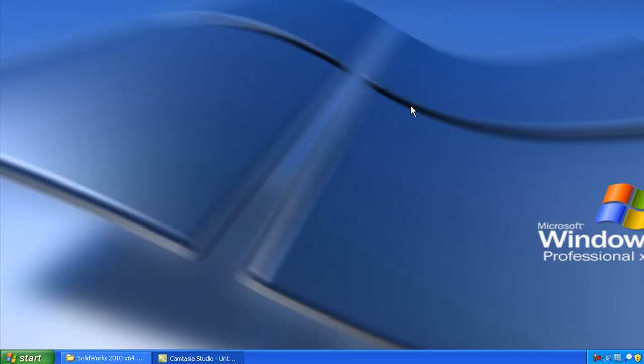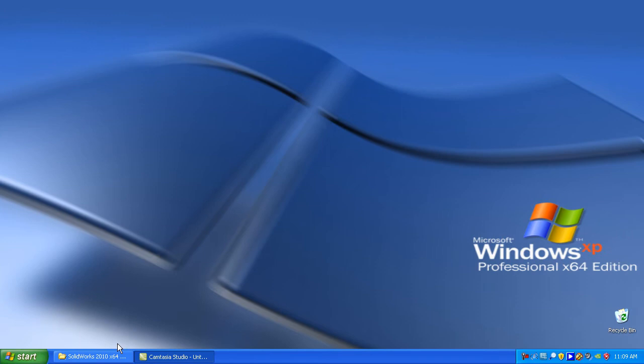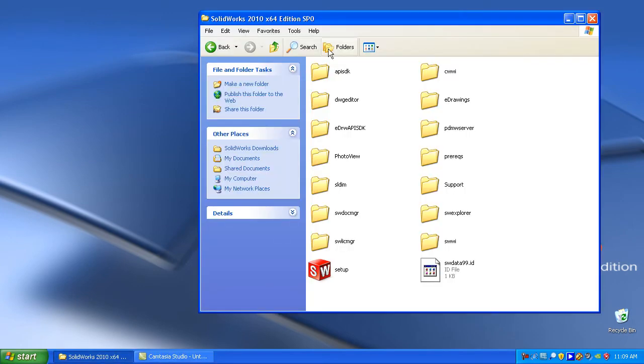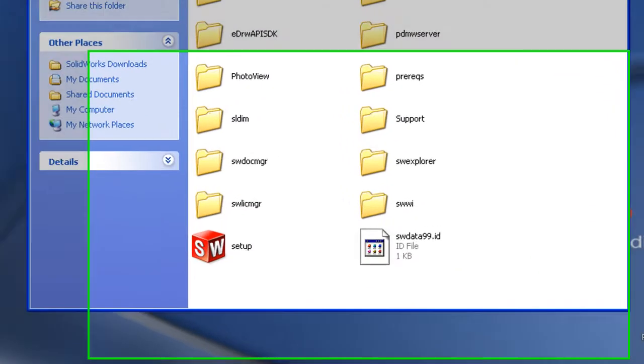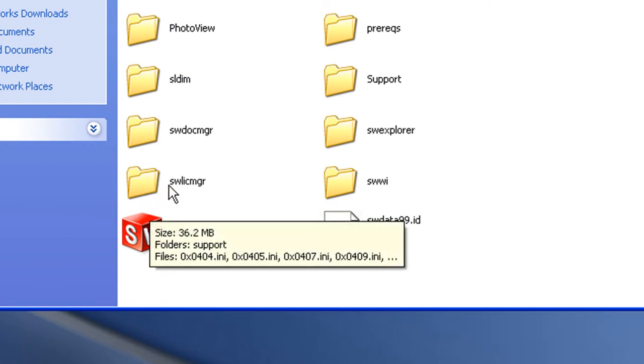Now that we've uninstalled the License Manager, we can now browse to our software download or our DVD and begin the installation of the 2010 version. If you browse the DVD, you're going to look at the root level and look for the directory SWLICMGR. And this folder structure will be exactly the same if you have a download of the software or if you're browsing the DVD. Here I'm just browsing to a downloaded directory where I've already downloaded the SolidWorks 2010 product.